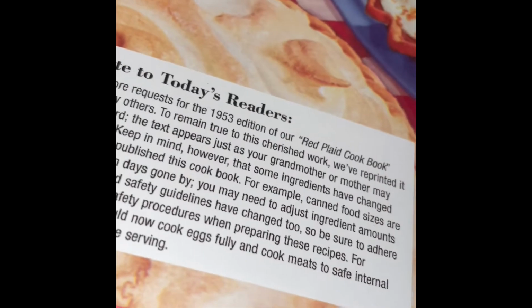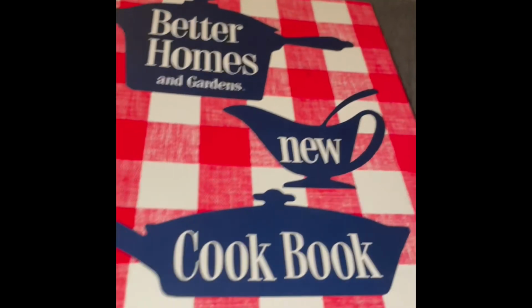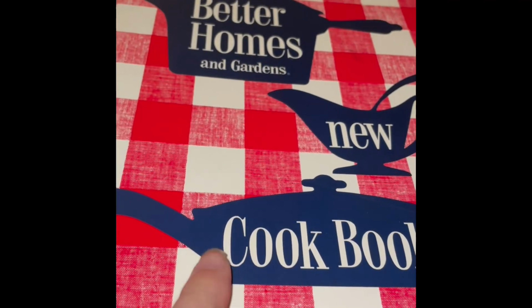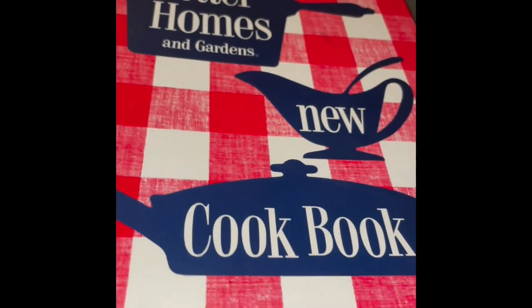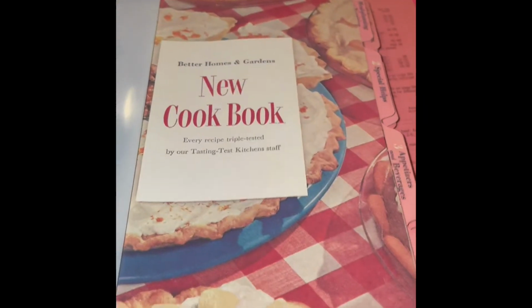Okay, so I found this Better Homes and Gardens cookbook, and this is actually from the 1953 edition. It's actually a reprint. That's why it's in such good condition. But I can remember growing up that my grandmother had one of these cookbooks. I can remember seeing it in her kitchen when we go visit. And when I saw this, I was like, yes, I wanted one of these cookbooks. It just makes me think of my grandma.